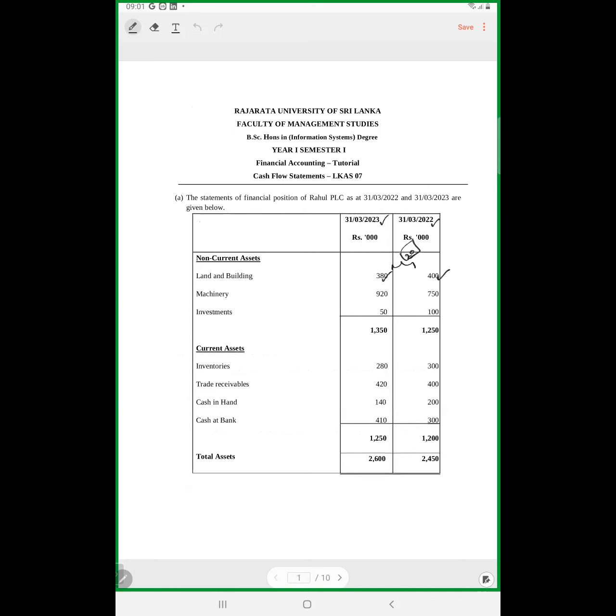So when it comes to the investment, you can see here, right? Investment. Opening balance was 100, right? Opening balance was 100. Then ending balance 50. Ending balance 50. And also we had a 10 profit as well. A profit of rupees 10 was also there. So then we need to find out how much we earned as cash. How much have we earned in cash?